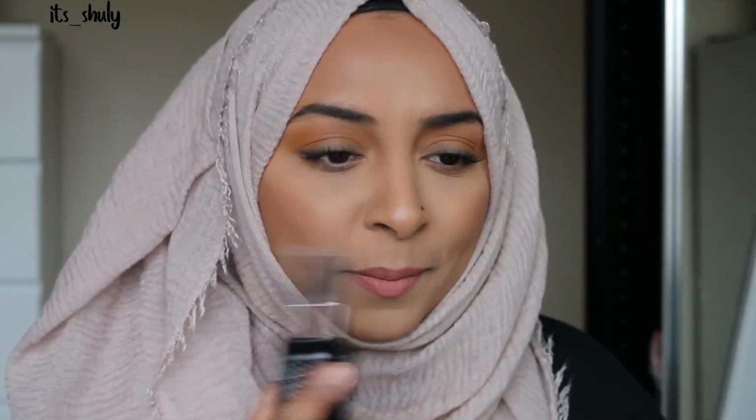My thoughts on the liquid highlighter: I am really happy with the way it looks. I didn't put any other highlighter on top. Completely forgot, to be honest. I didn't put a powder highlight on top. I'm quite happy with the way it looks, so I'm not going to put anything on top. I didn't set my face with anything. It's just been powder, so I might just give it a quick spritz. Actually, no. I'm happy with the way it looks, so I'm not going to. And in person, it doesn't look cakey or anything.